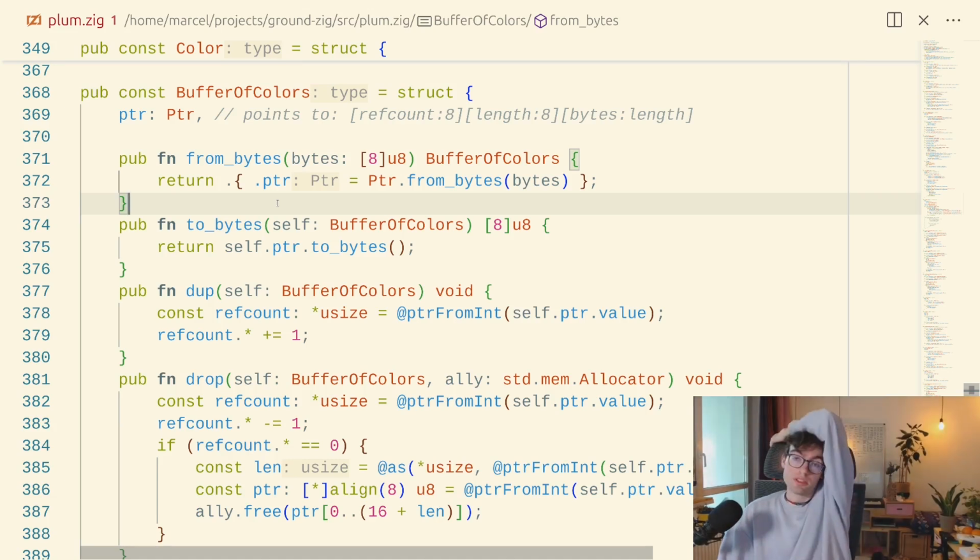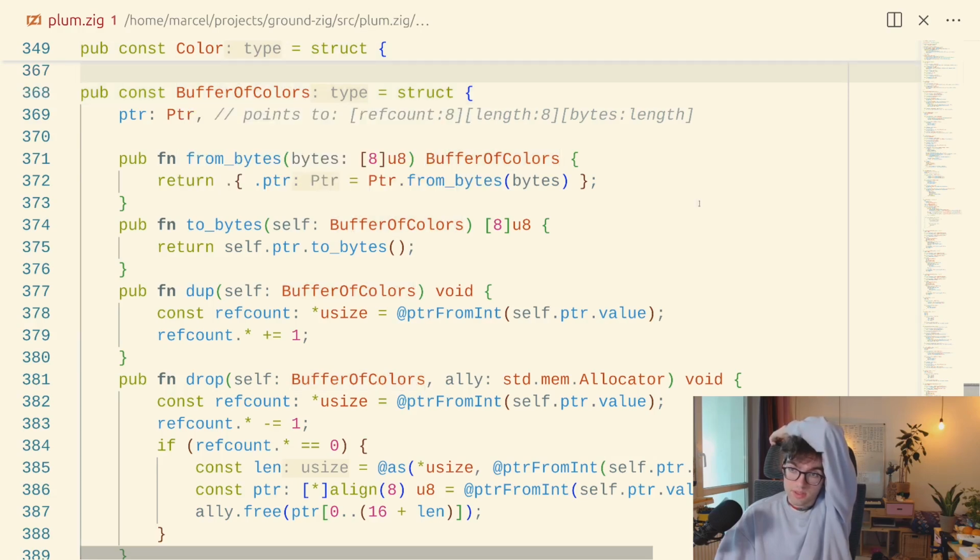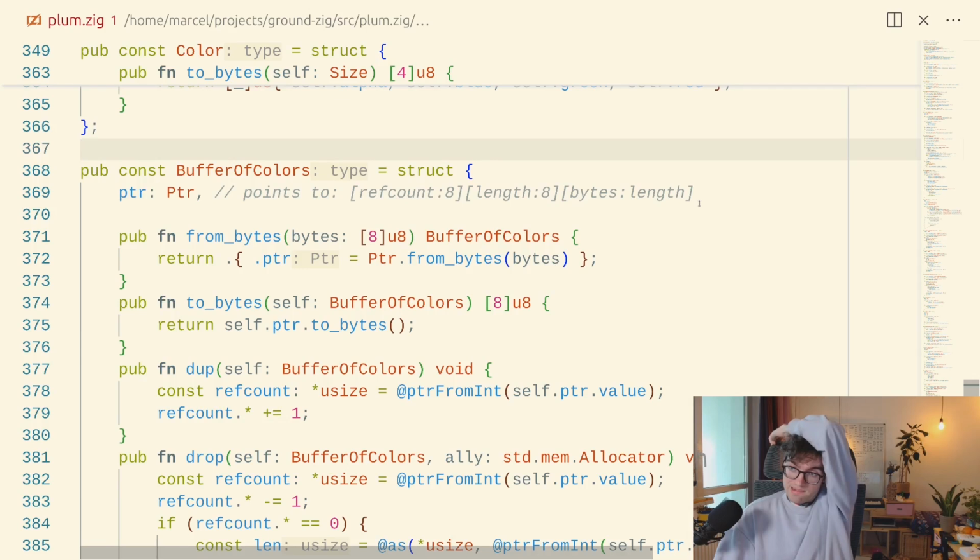Might actually be easier to write generic Zig structs for that. You know, like buffer that takes a type. Yeah, I think that makes sense.